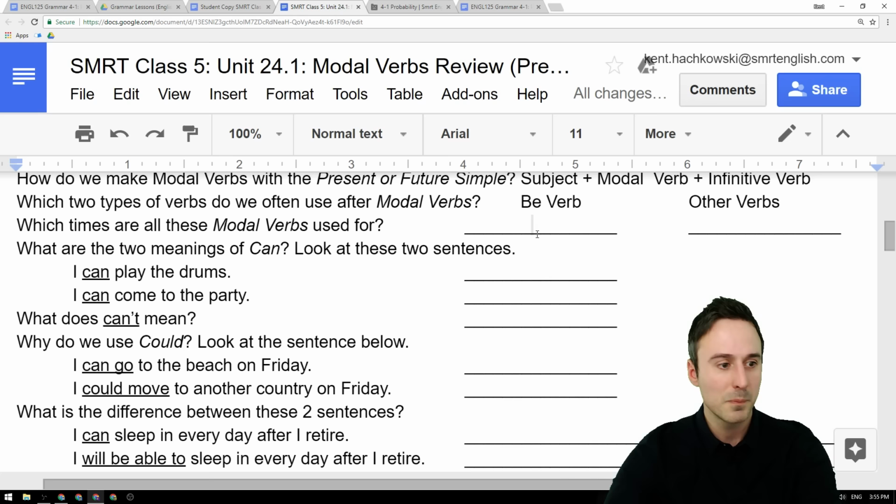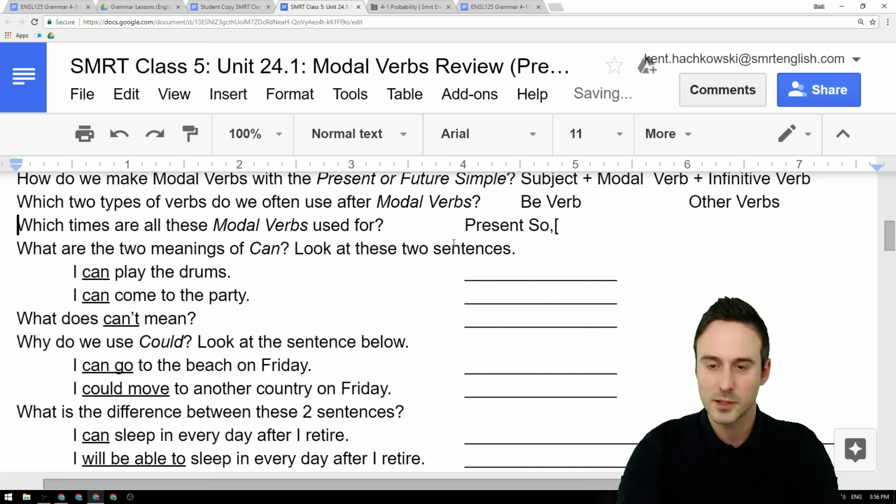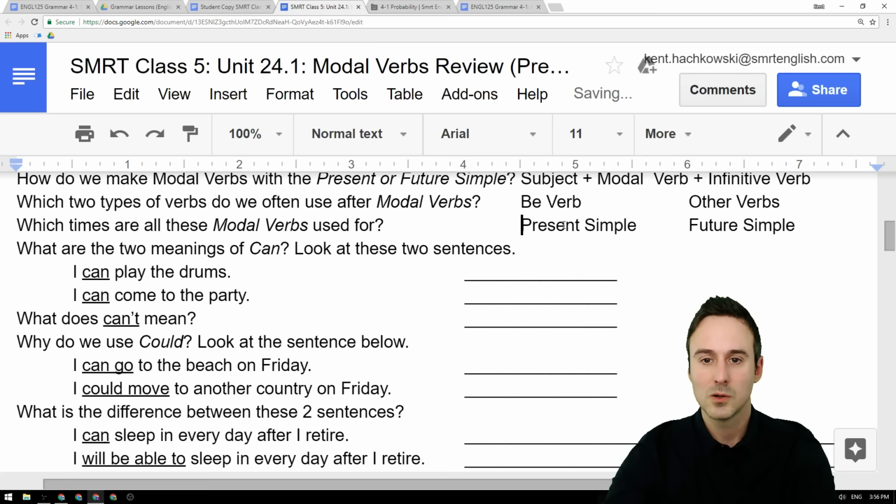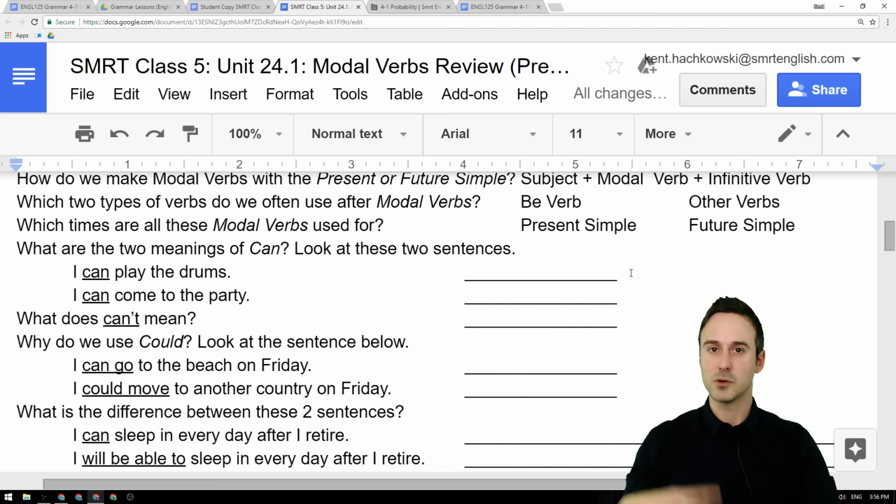All right, so the present simple. Let's go here. So present simple and future simple are the two that we were going to focus on today. Okay, so there you go. That's an important rule as well. So modal verbs, depending on the information, you know, tomorrow or no tomorrow, they can be present simple ideas or they can be future. So you don't have to change much else. You can use them in those two ways.